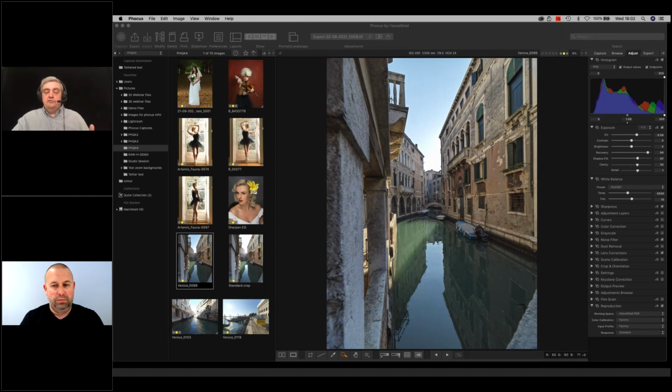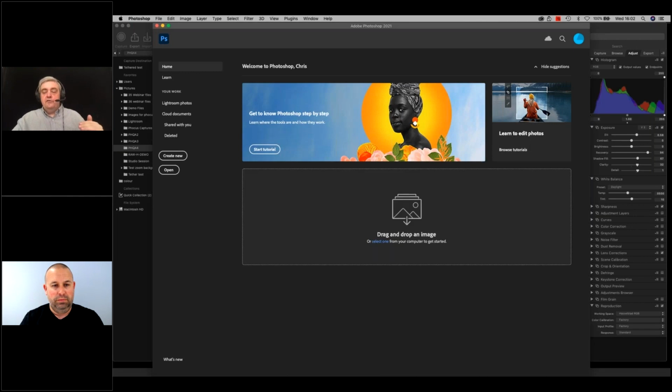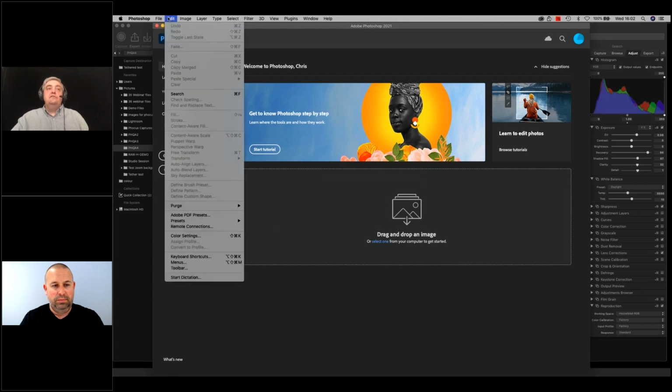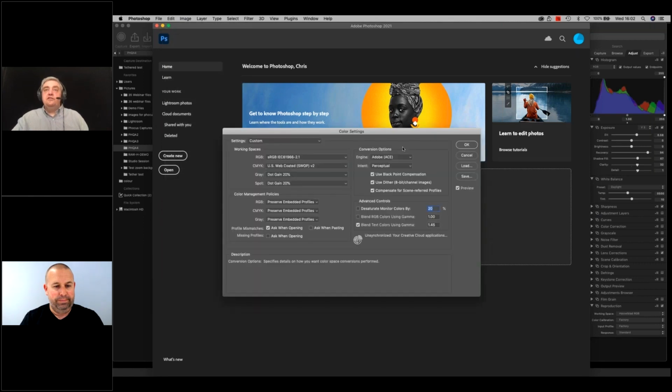You've got the three: assign profile, convert to profile, and color settings within that. So if you see there, you've got edit, you've then got color settings, and that's where you can set the conversion option there. And the profile mismatches is there on the bottom left.